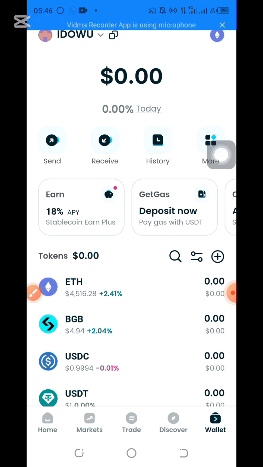So the first thing you have to do is get the contract address of the token you want to add. And how can you do that? I will always advise that you just go to either CoinGecko or CoinMarketCap to get the correct contract address of the token you want to add.